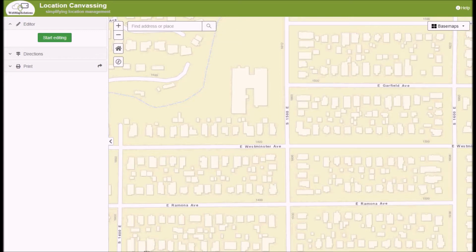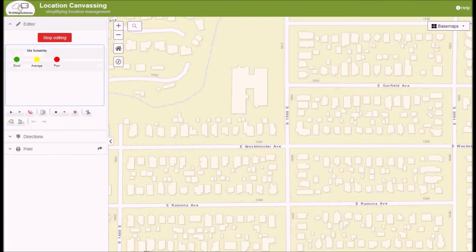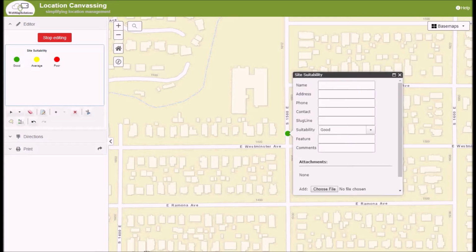Now let's actually provide some real geodata. Let's put a point on the map. So I'm going to open the editor in the top left-hand side. Now what you'll see here is site suitability. Let's imagine that we're actually going out and doing scouting, looking for an ideal location. This is one of the locations that we are interested in. Let's presume that once we've got there, we like what we see. This is an ideal location based on the script. So we're going to mark a point. Let's just put it in the middle of the road for now. And we'll make it green to say good.